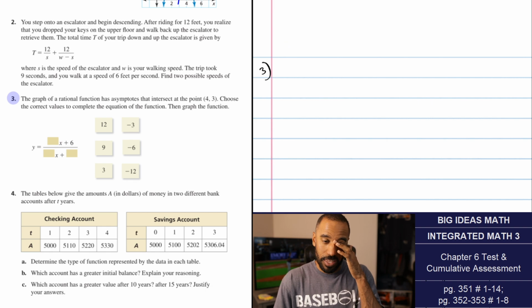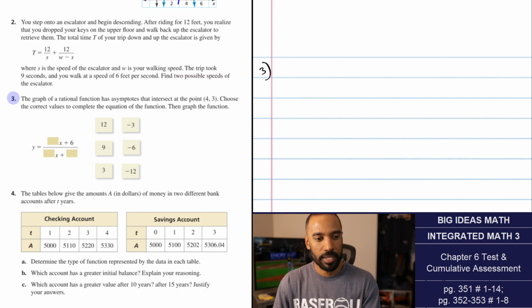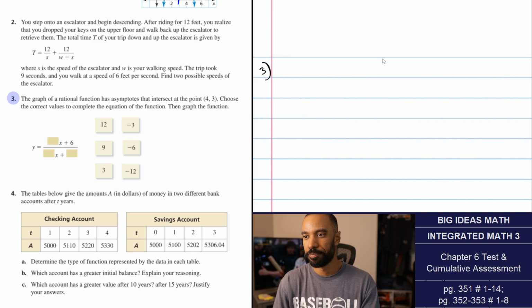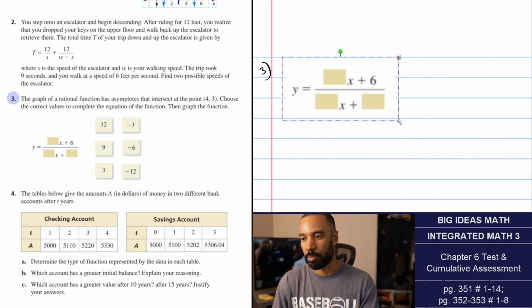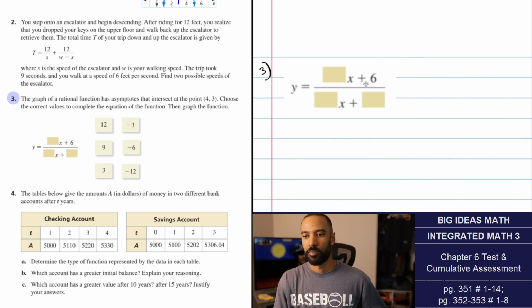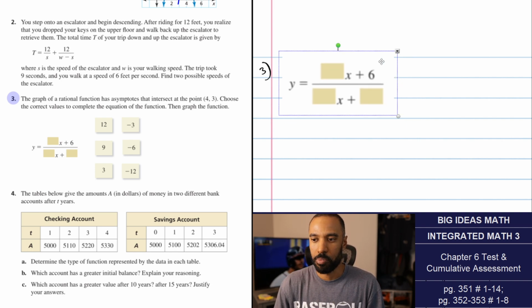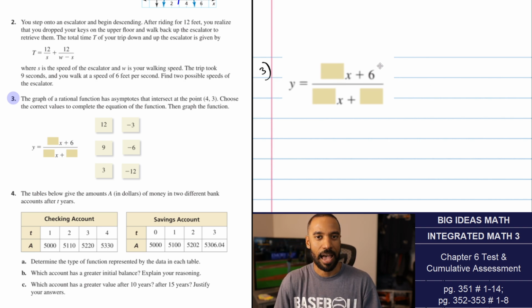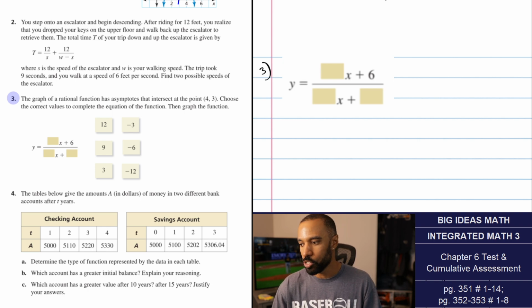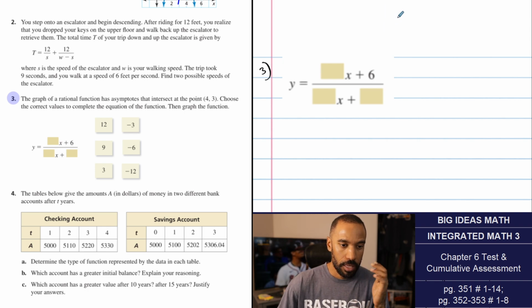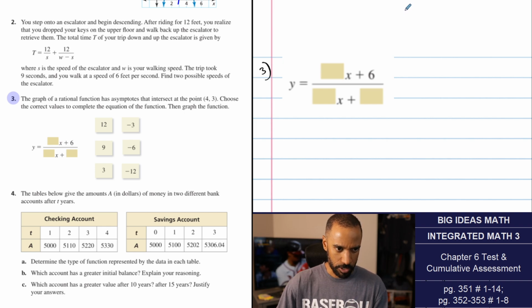Okay, this one here is kind of interesting because you don't really want to guess and check. There are versions of this problem, ways that you can do it where you plug things in and have to do that division thing until you get that h and k right. But this form can also get us there as long as we get it right. It says choose the correct values. It means to me there's only one answer, not open-ended.